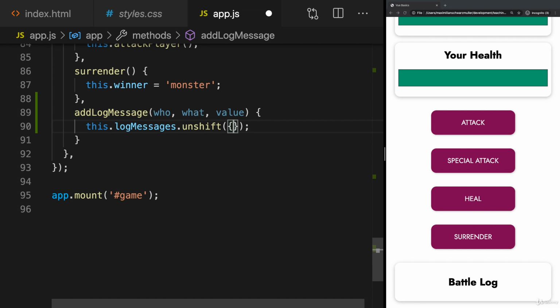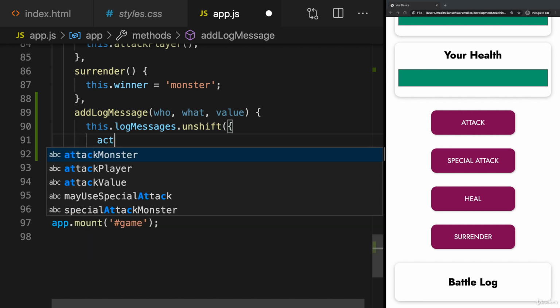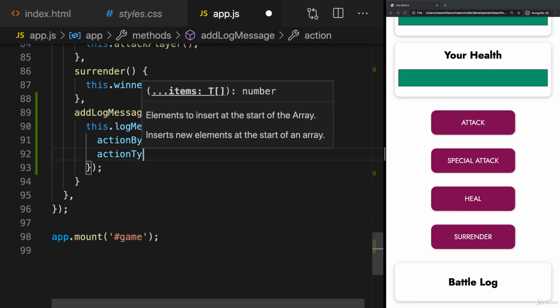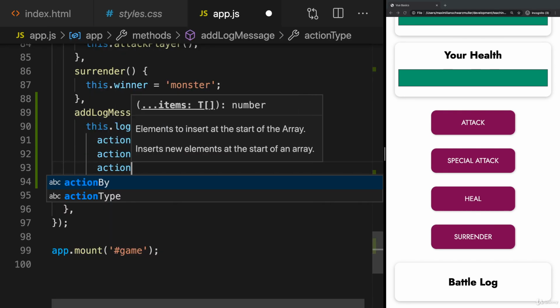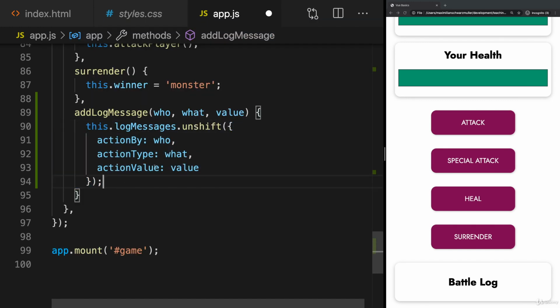So here I will now add different pieces of information to this object, the who, what, and value to be precise. I'll name the keys actionBy, actionType, and actionValue. So we add an object to our log messages, which has three keys, so that we know who did the action, which kind of action it was, and what the value of the action was. That's how we add log messages.